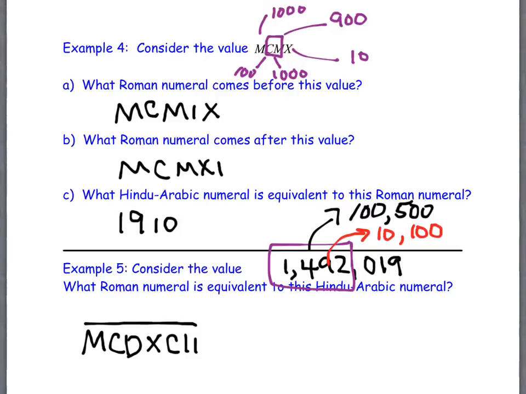All right, let's do 19 then. How do I get 19? Keeping in mind that I've got a 1 here, that gives me 10, so that's X. And then how do I get 9? IX, right. XIX at the end. Any questions on that? Okay, so I should have brought my blocks. I'll bring them next time.